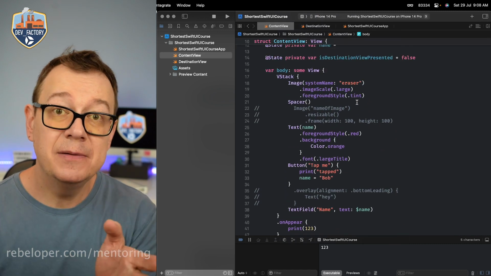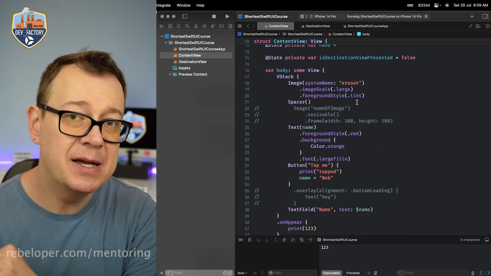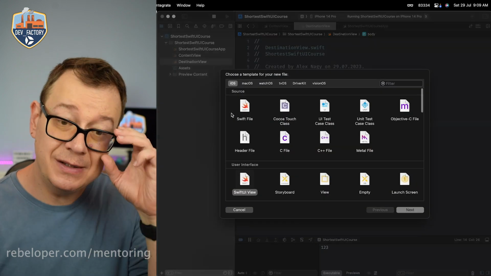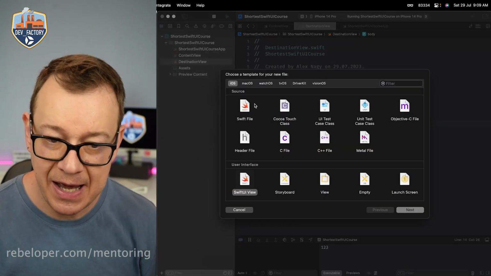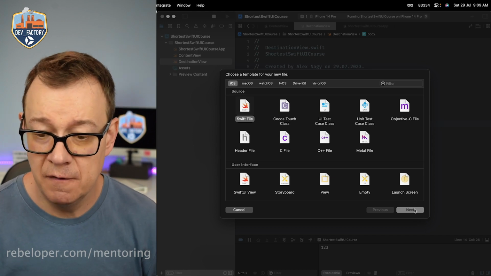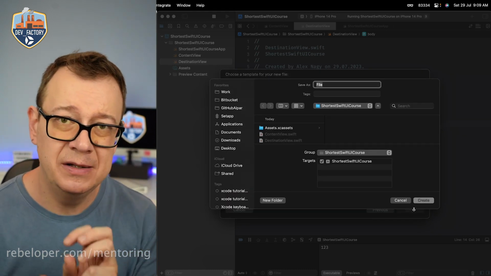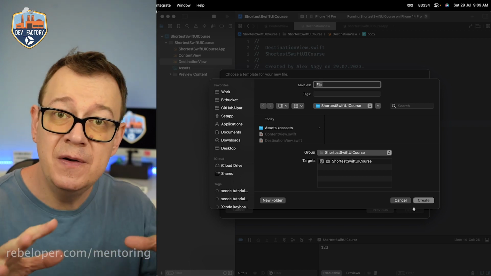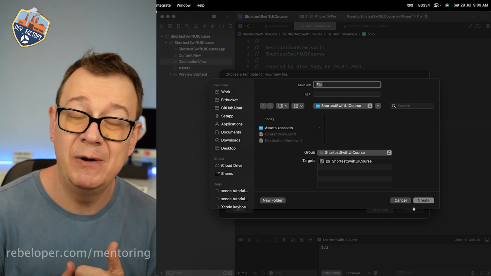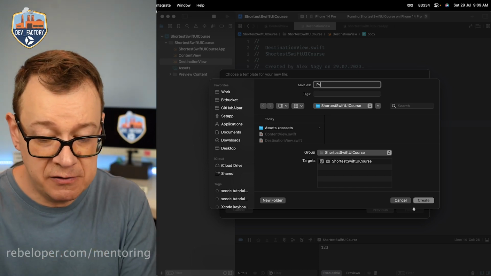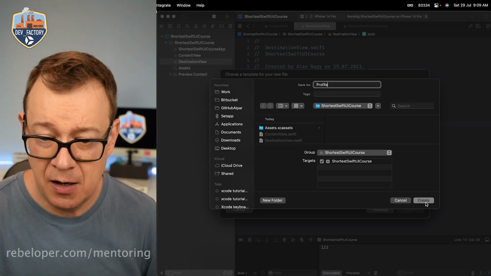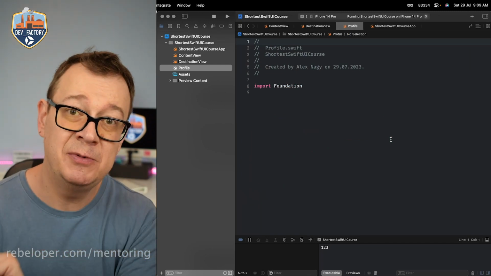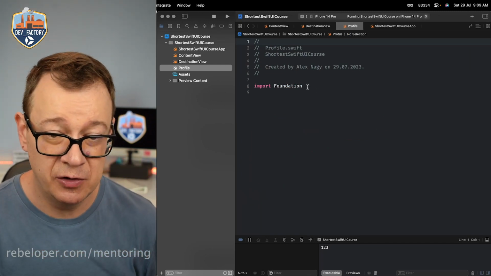So for that, I'm going to just simply create a model, and we are going to learn about not MVVM but MVS. MVVM is for model view view model. I talk a lot about that on my channel, but MVS is model view service, the modern way of dealing with data in SwiftUI. So let's just create our profile, our model part of MVS, model view, and the last part is service, which we are going to talk about in just a second.